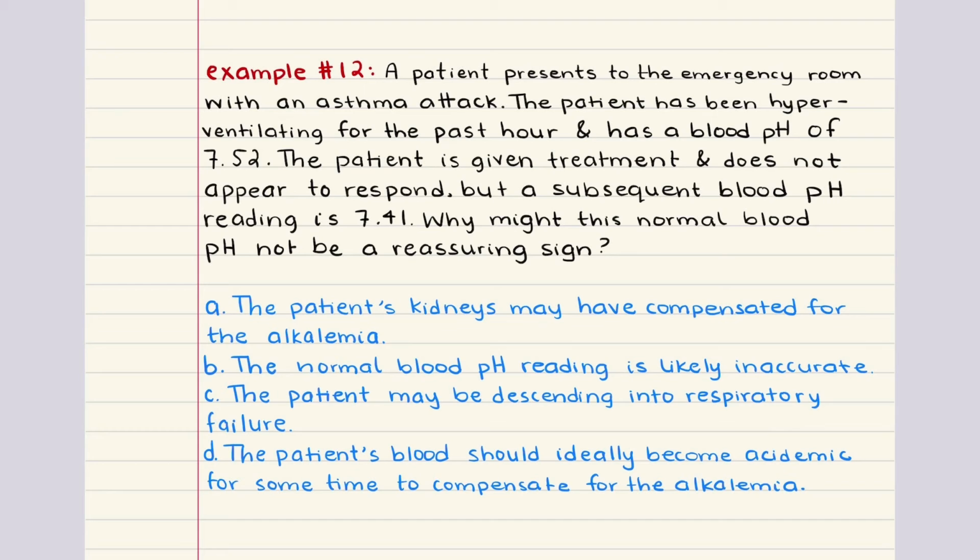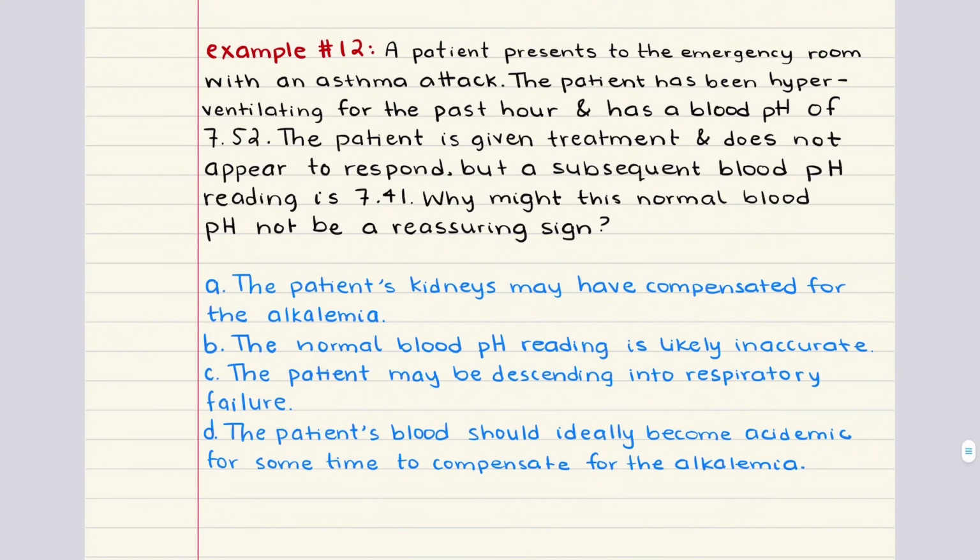Let's think about what that pH drop really means. If the patient started off in alkalosis due to hyperventilation, and now the pH is coming back down without clinical improvement, that suggests that they're no longer ventilating as effectively. In other words, they may be starting to retain carbon dioxide, which is acidic, and that's what's pulling the pH back towards normal. But this isn't a sign of recovery, it's actually a warning. It suggests the respiratory muscles are tiring out and ventilation is beginning to fail. The body is no longer able to maintain the elevated respiratory rate that was driving alkalosis, so carbon dioxide starts to accumulate again. So even though the pH looks normal, it's actually a sign of decompensation. The patient is deteriorating, not improving, and that's why the correct answer here is going to be C. The patient may be descending into respiratory failure.